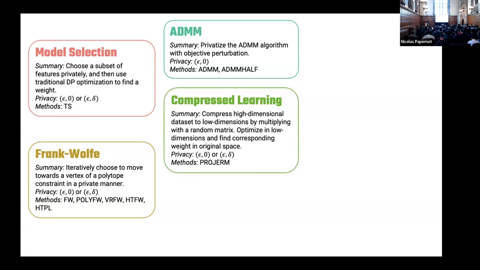We have compressed learning methods. This is very simple. You have a design matrix, your input dataset, you multiply it by a random projection matrix. Now you're in low dimensions, and you simply run a differentially private algorithm to optimize in that lower dimensional setting. A lot of times people are trying to identify the parameter vector in the original space for interpretability benefits. The final step in this method is to find a k-sparse parameter vector which corresponds to the vector that you optimized privately in the low dimensional setting. When we ran actual simulations of all these different methods, that step, despite it being convex, timed out a lot. There's a reason why this method doesn't show up in some of our tables in the paper.